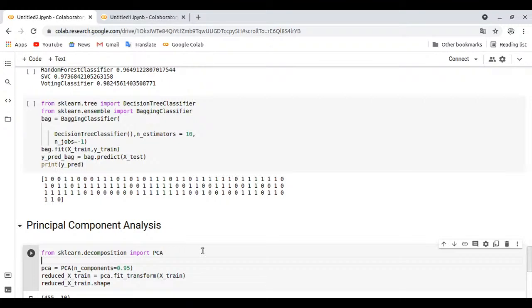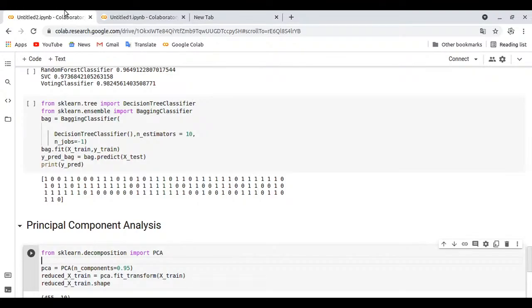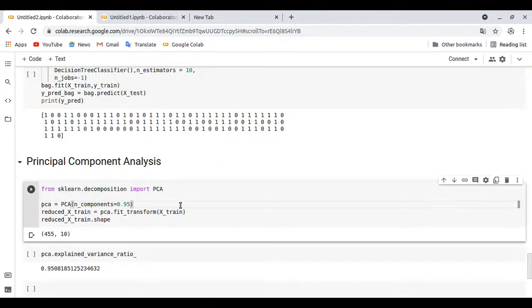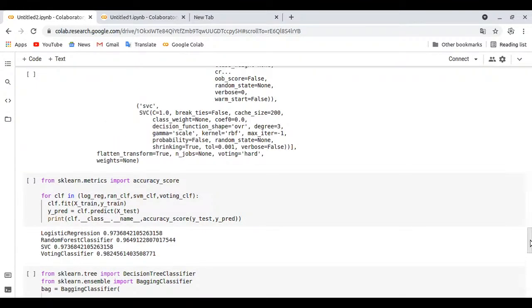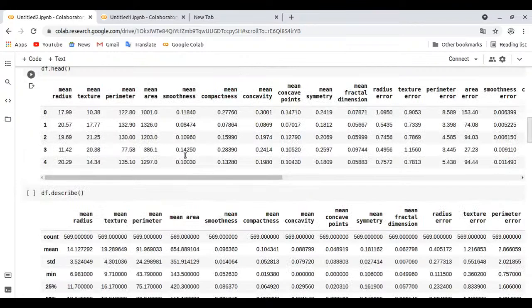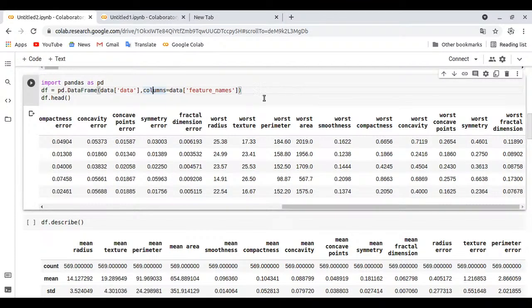If you are not understanding what I'm saying, let me show you. I don't have any paint, so let me explain. Say you have a data set of n dimensions. For example, here the number of columns is 30, so there are 30 dimensions.